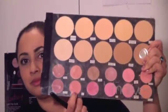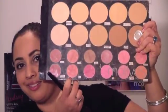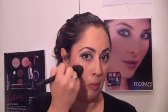The blush I'm going to use is called Lust, and it's equivalent to Orgasm from NARS. Gives you this nice flushed rosy glow. I'm dabbing any extra powder I might have on my brush, and I start from the outside, kind of creating a C on my face. And then you do the same on the other side. See how it's a beautiful rosy glow.